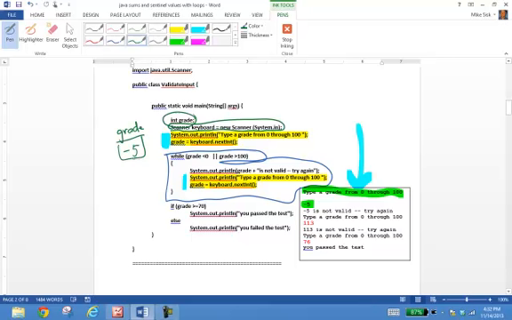And what happens when I type in -5? I look at this while condition right here. -5 less than 0, yep. And that's an OR statement right there, the little double lines. If I put in -5 greater than 100, one of those is false, one of them is true. But what it's saying is, as long as the grade is less than 0, or as long as the grade is bigger than 100, that loop will execute. And because the -5 is less than 0, that's true. So it executes this set of sentences, and it says the grade -5 is not valid. Try again. That's what I get right here.